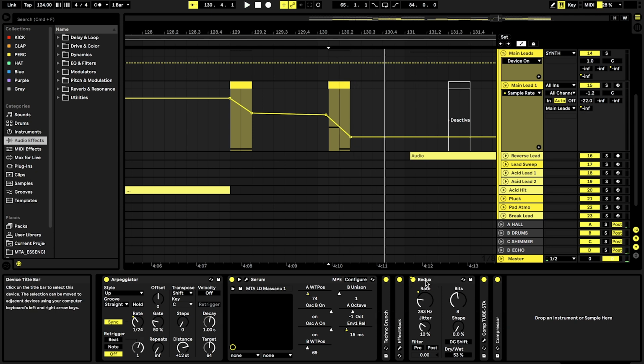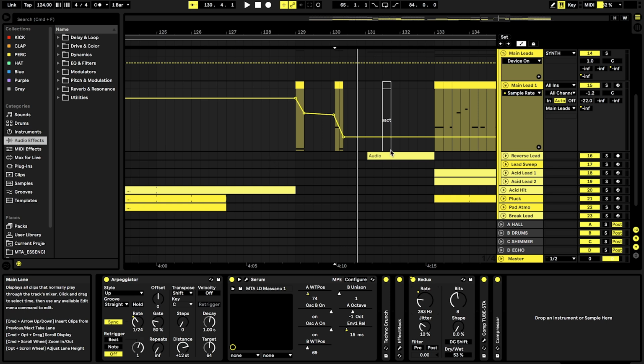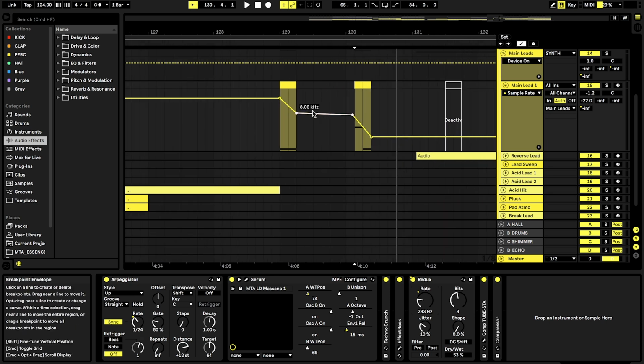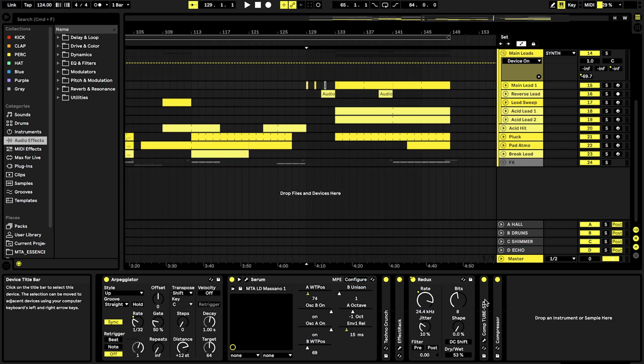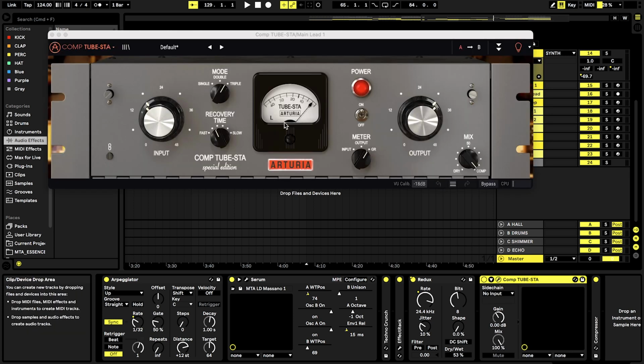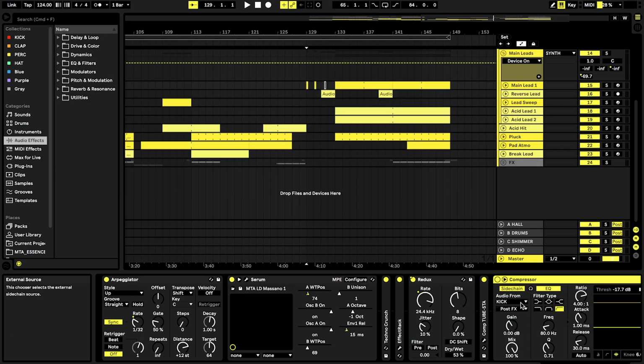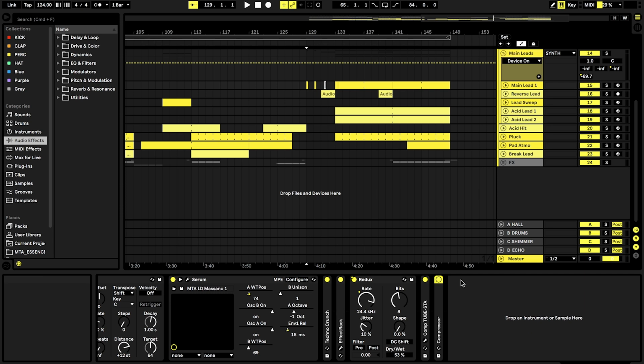So this is also really nice to play around with to create some build-ups or some more interesting synth sounds like this. And yeah, this is basically already it for this little drop section here. Afterwards we just have some minor compression with this one. This one is a bit softer, from Arturia, and it's not so fast and aggressive. So I used this one this time.